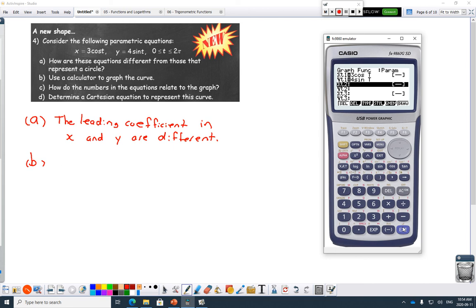So in my mind, I'm going to hit draw. I'm not going to really look at the graph there for a second. Okay? I'm going to immediately go V window. And I'm going to go down to the t theta and t max and go t theta 0, t max 2 pi. So if you're making some notes, did it take 2 pi? No, it didn't. 2 pi, enter. There, that's right now.